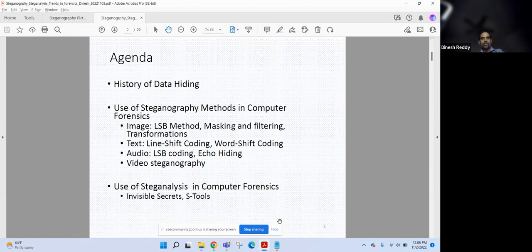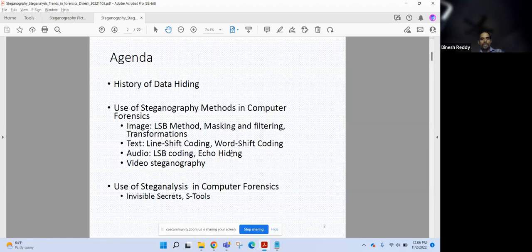I'm going to briefly touch upon some commonly used methods like the least significant bit method that applies to images and audio files, and also methods like masking and filtering and transformations, which is a complex mathematical process of hiding information during the cosine transformations.